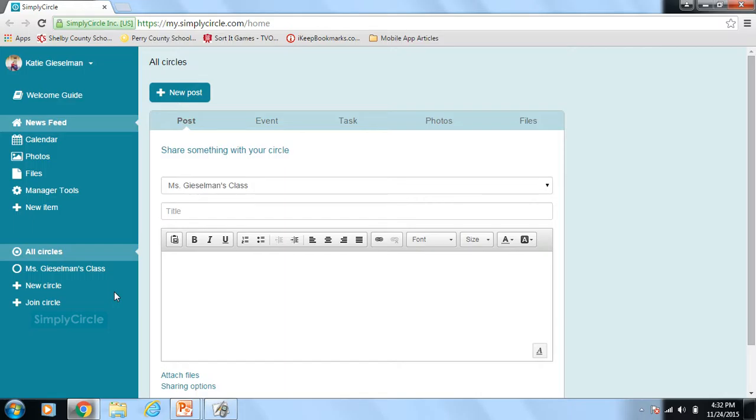Now, they are a bit pricey. They're $75 for the silver and $150 a year for the gold. However, as an administrator, you could create up to 5 circles for the silver package and unlimited circles for the gold membership, which is great because then you could have one for your PTA members, you could have one for your staff, for sports team updates in case a game gets canceled and there's a scheduling conflict.